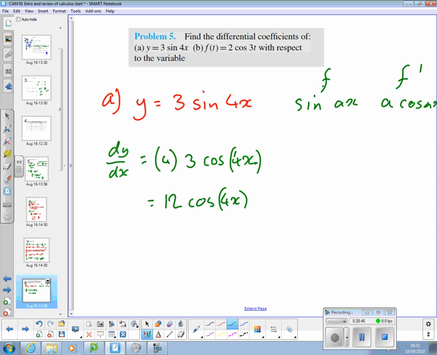I actually like to put brackets around my cosine and sine terms, to be honest. Making it quite clear what you're taking the sine of. As a shorthand, f dash is shorthand for dy by dx in this case. If you look at the top of your table, the standard derivatives, the left-hand side's got y or function of x. And on the right-hand side it says dy by dx or f dash of x. When you start to talk about third, fourth, fifth, sixth differentials, it's easier to write them in the function notation.